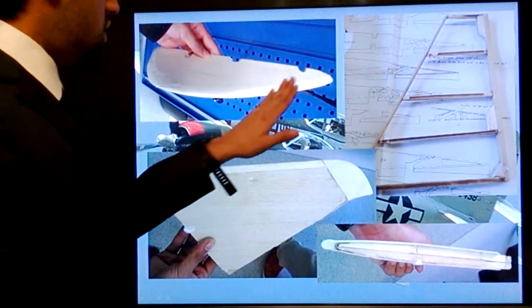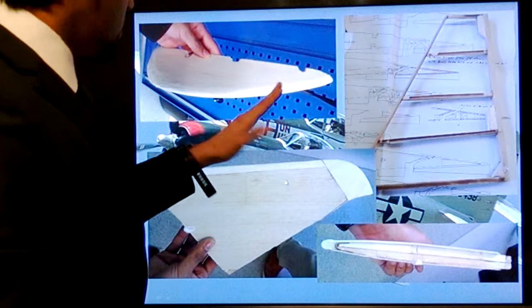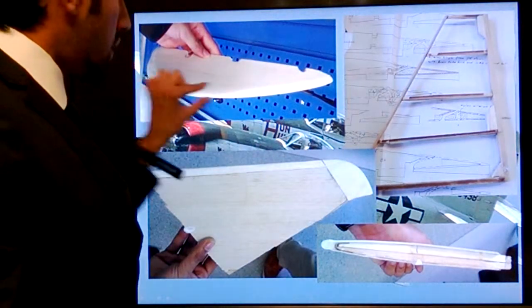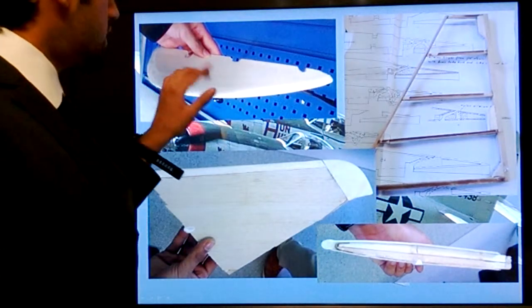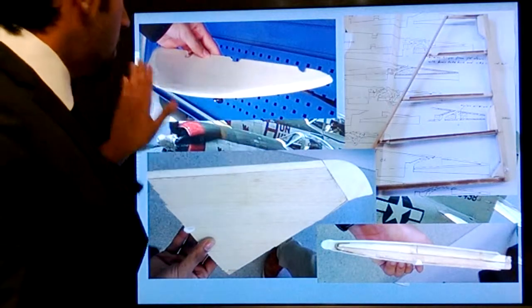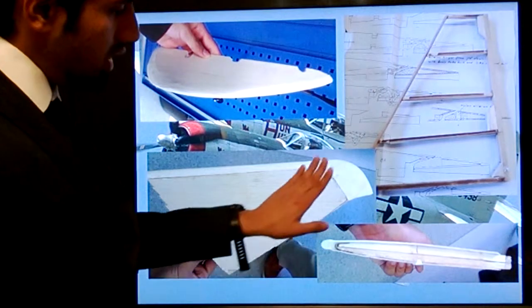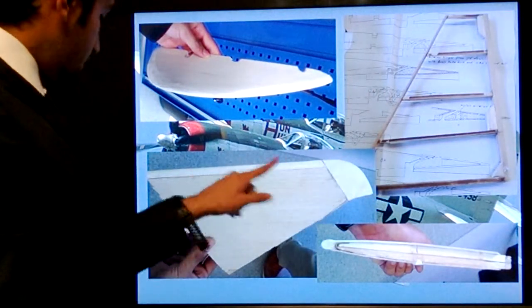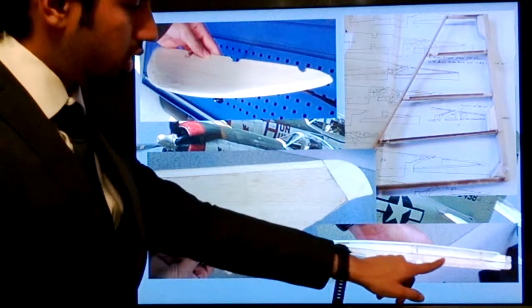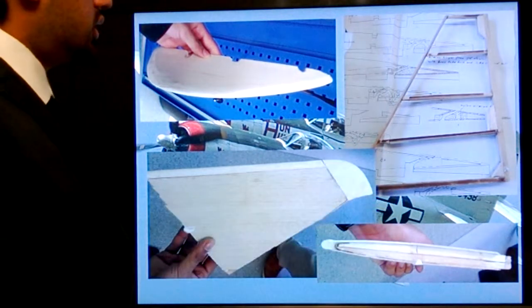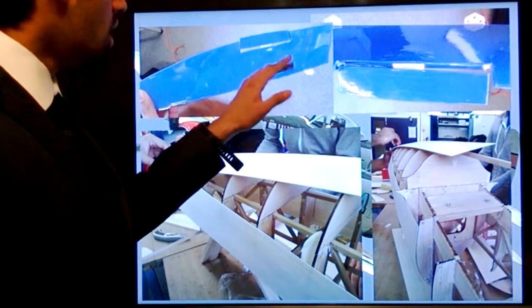This is the rudder. The rudder was square, having square edges as well, so I cut it and made it aerodynamic. So that's the fin ready, as you can see, skinned with all the front edges. I did this. This is the bottom part of it, as you can see. That's without the skin, and there's also some skinning on the flaps and the trimming tab. Some skinning was done on the fuselage, also with my teammates.